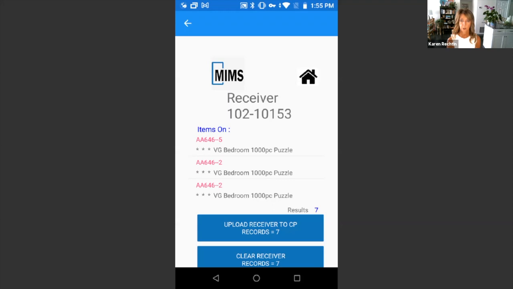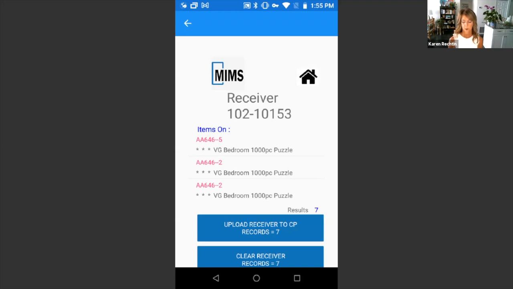Once we do that, it goes into Counterpoint, and it uses the same batch rules that it would if you were in Counterpoint. So if you're logged in as a particular user and there is a user receiving batch in Counterpoint, it's going to go into that batch, giving it the next auto assign receiver number. If you don't have user batches, it's going to know that, and it's going to send it into Counterpoint and put it in the work group batch, for example. But it uses all the same batch rules that it would in Counterpoint when you were creating a document.